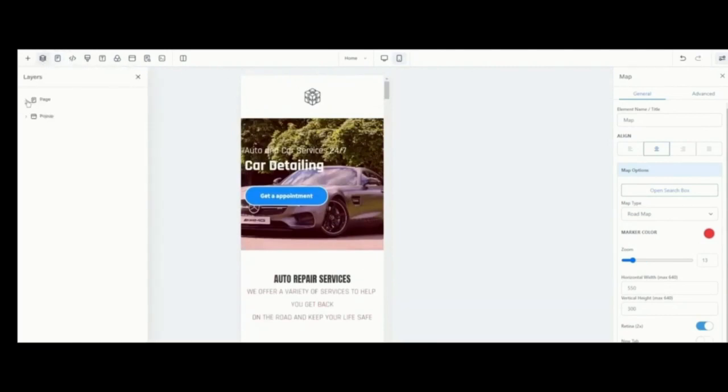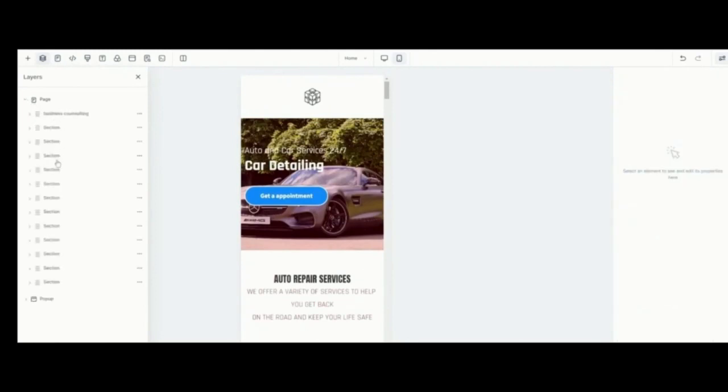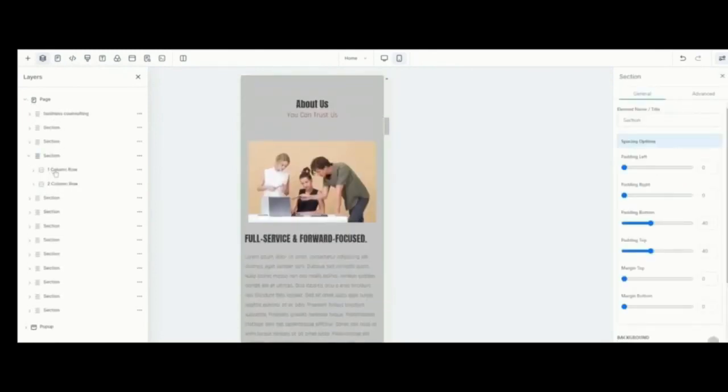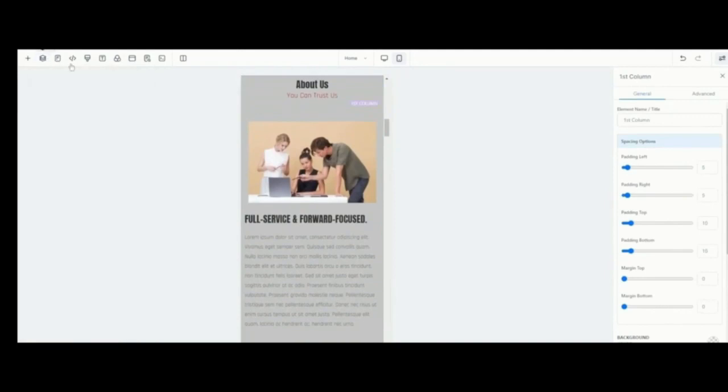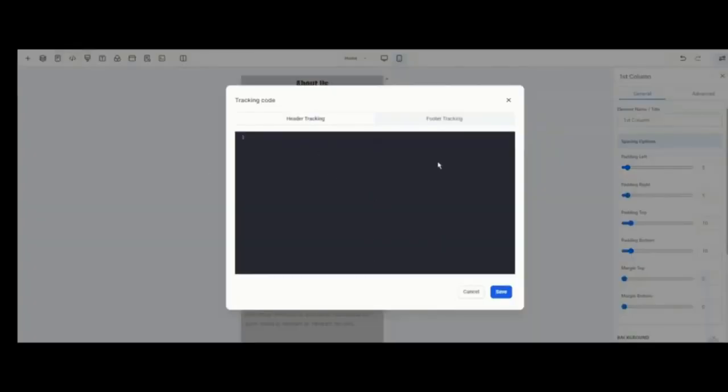You can also look at the mobile version as well. You can edit the mobile version so that it's mobile optimized. And in here, in terms of, you've got layers. So if you wanted to select any part of the website, you can do so here very easily. That will allow you to select any specific part of the web page. Here you can navigate to the pages.